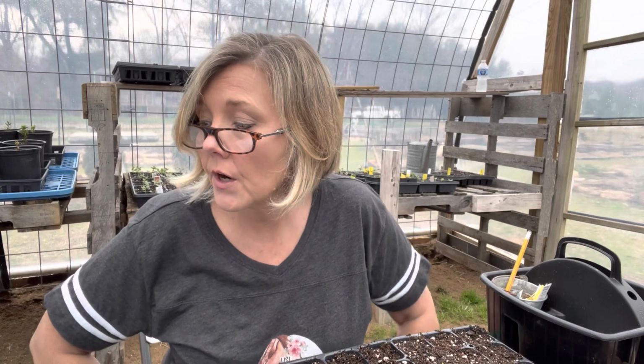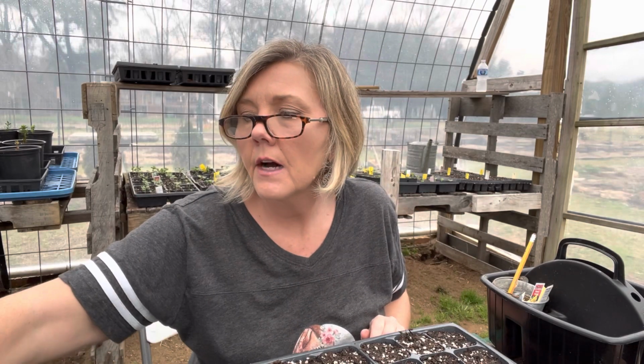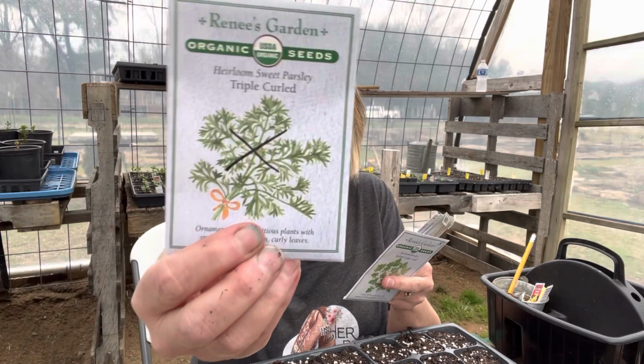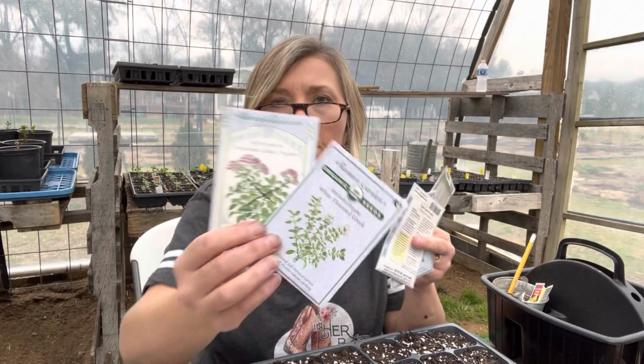That's all of the medicinal herbs that I'm going to be doing today from the Halls collections, but I have a few other herbs that I'm also going to be sowing. A lot of the other herbs that I'm going to be sowing today, I'm going to be using old seed. So I don't know how well it's going to do, but I'm going to give it a try. I've got some dill here. I've got some parsleys. I've got the flat leaf and the curly. And I've got some different oreganos. I've got white flowered Greek and just the heirloom Italian.